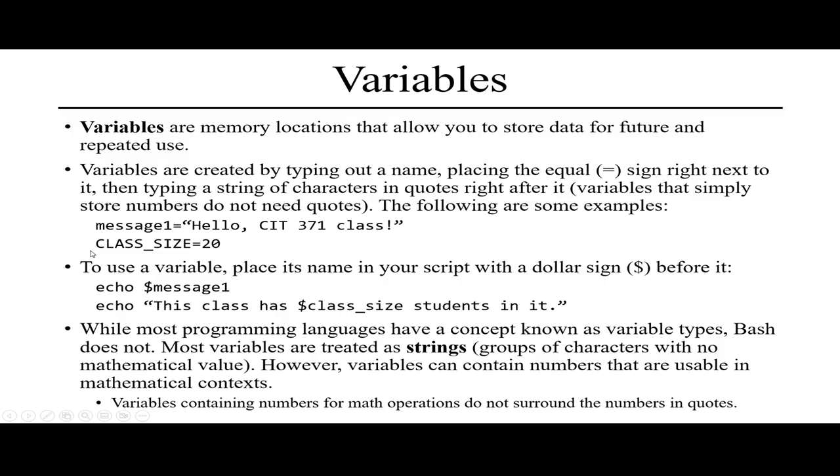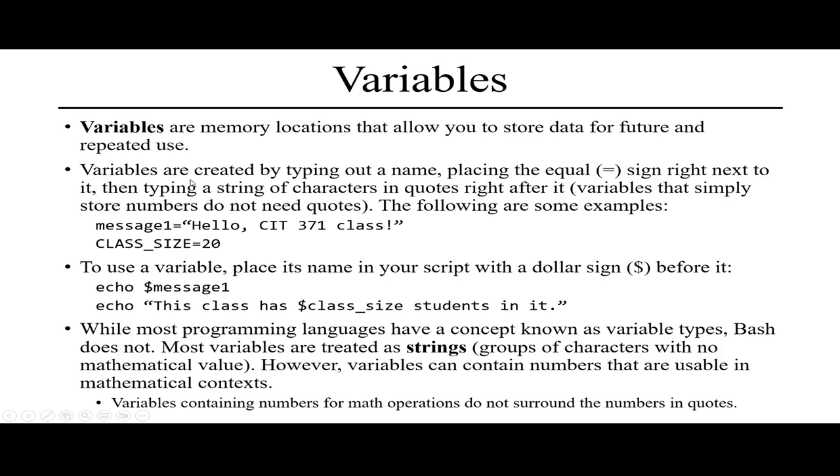Now here's something interesting here. class_size equals 20. There's no quotes around the number 20. It should be noted here when you're using a numeric value in your script, you don't put it between quotes. Quotes note that you're writing a string, which is basically a sequence of characters that typically are used to write a message or write a name. It's just a word, basically. Strings are words, generally. When you don't have quotes around your variable, it is a number to use for mathematical operations such as adding or subtracting and so forth.